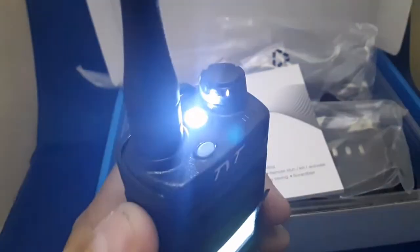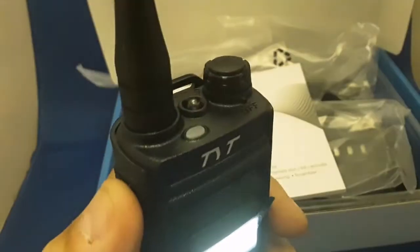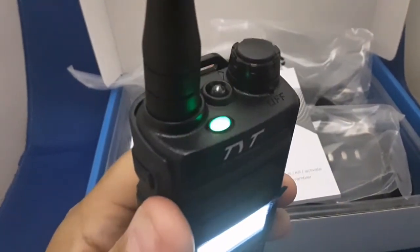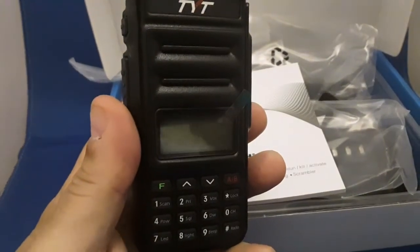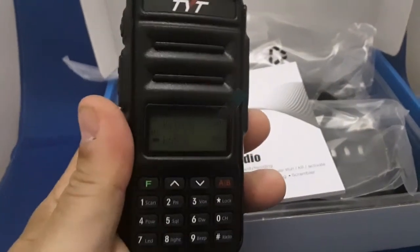Little LED light. Interesting concept. Oh, the LED light here. AA1PR testing. When you go transmit, it's red. When it receives, it's green. And this thing will do FM broadcast, your radio station receive.